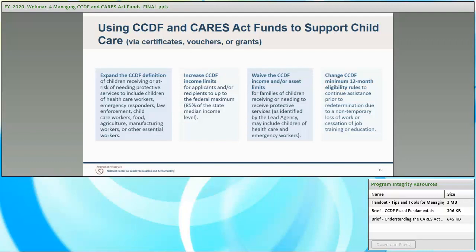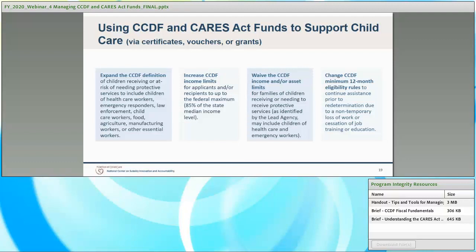Next, in this third column, lead agencies may consider waiving the CCDF income and or asset limits for families of children receiving or needing to receive protective services as identified by the lead agency in column 1, which may include healthcare workers or emergency workers.